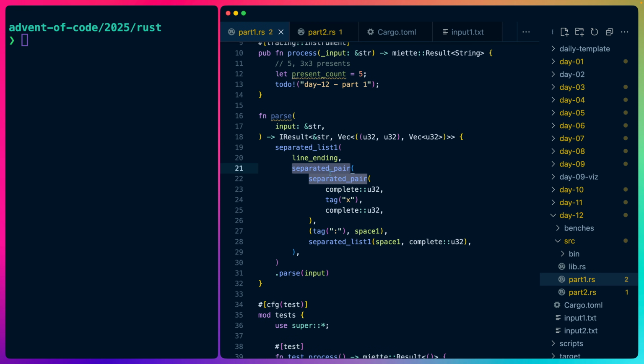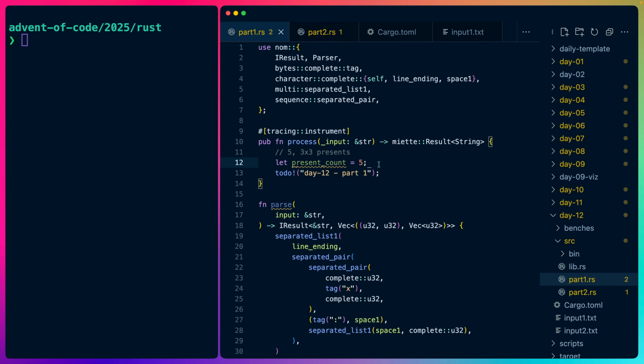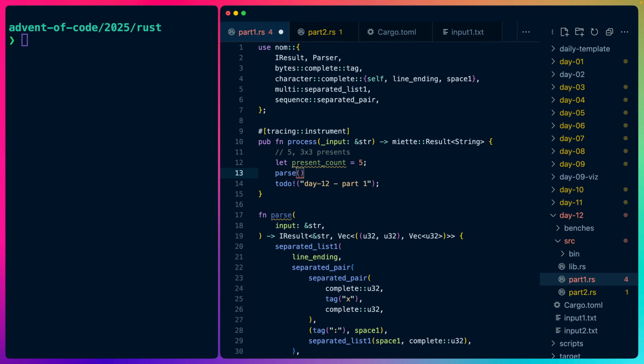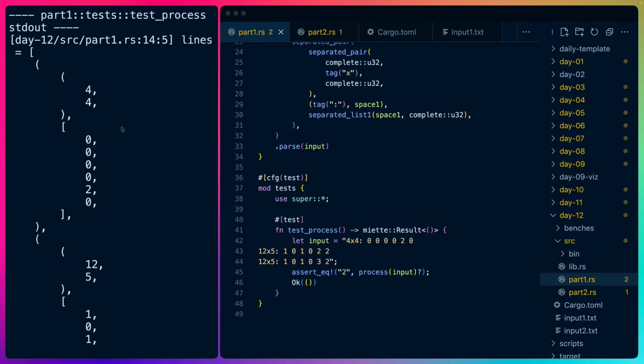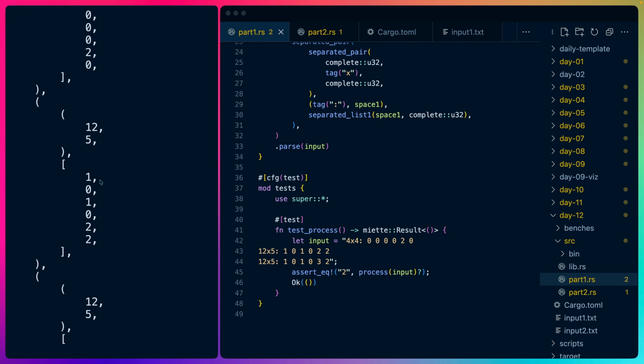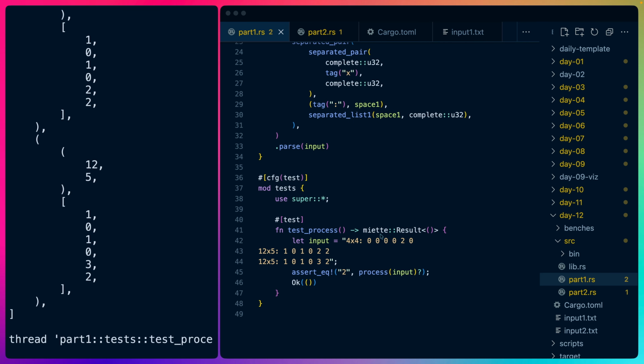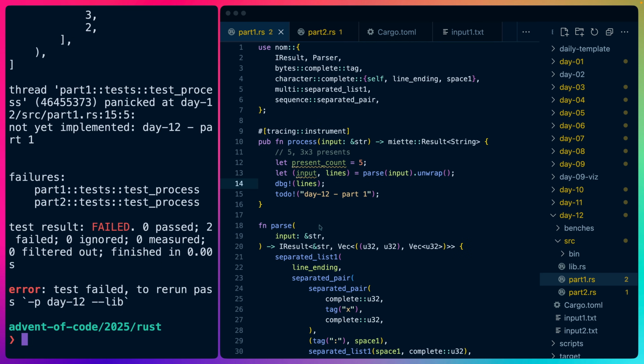Because every separated pair is a tuple, every separated list is a vec. If this actually works, I'm going to be kind of disappointed, but I think it has to. So we end up with 4, 4, 0, 0, 0, 0, 2, 0, 12, 5, 12, 5, 101, 2, 2, 101, 3, 2. Okay, so we've got all the numbers we need.